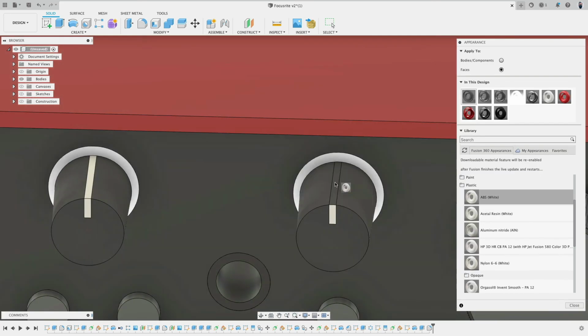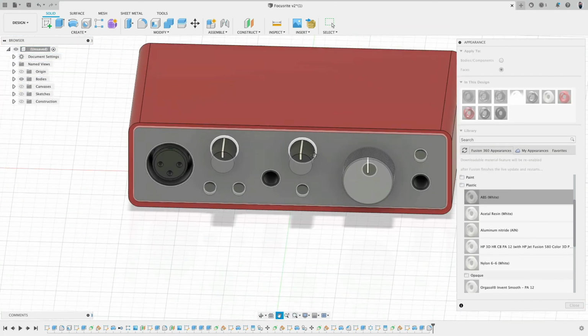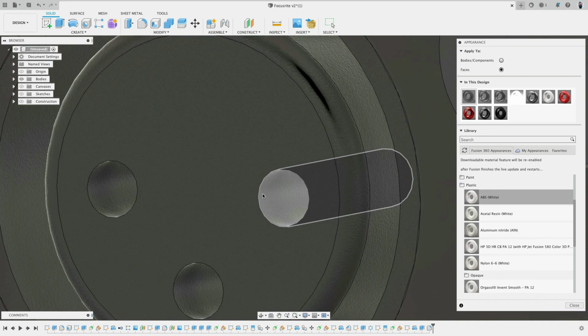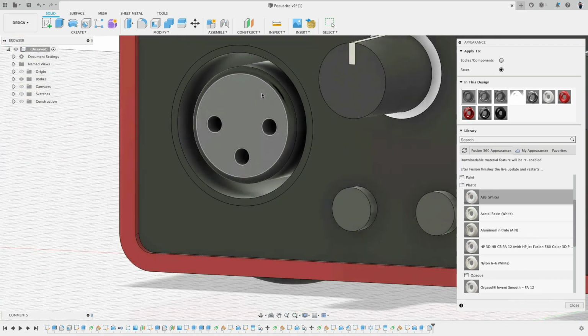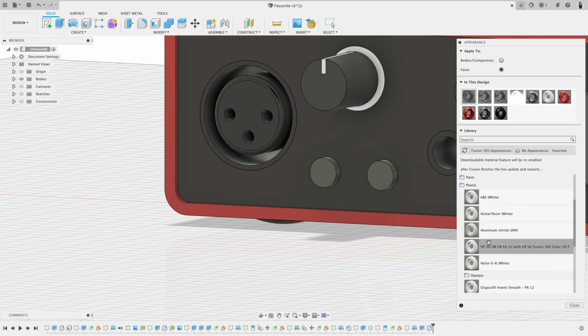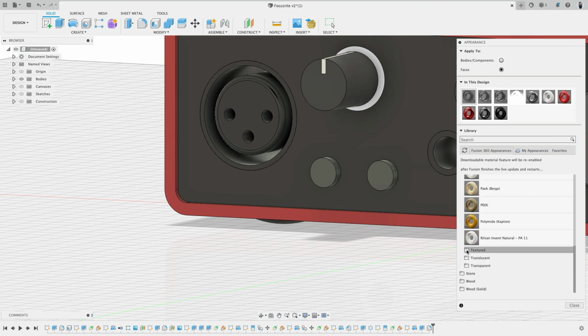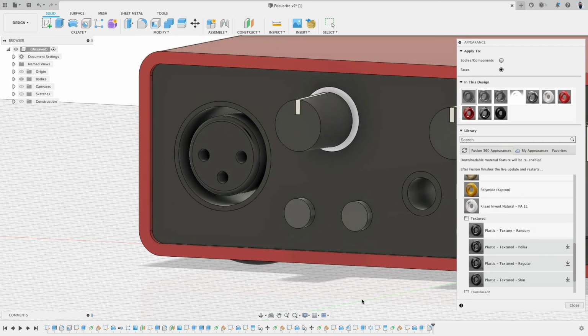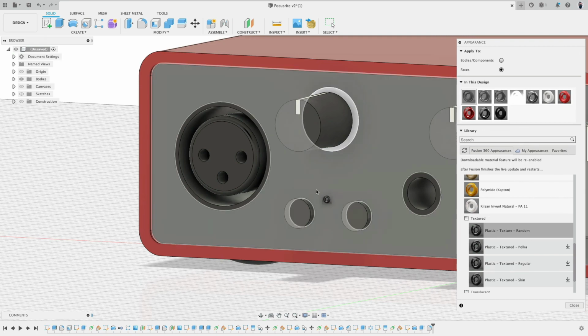I have to rotate my view there. Okay. Very nice. Cool. This is actually plastic. So let's go to plastic, textured random. I drag this one onto it. And we can drag this one onto there.